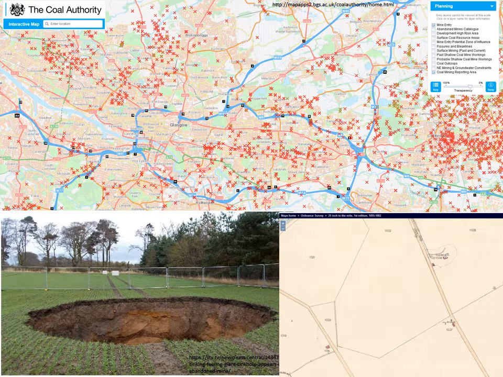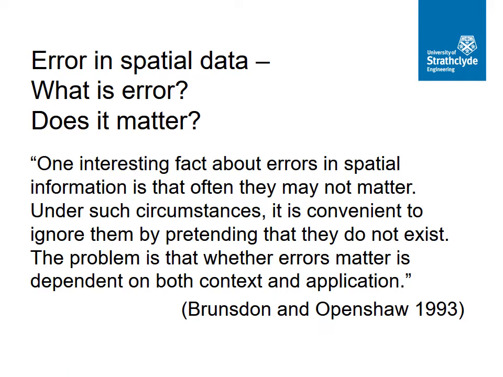And that's why, if you buy a house, the Coal Authority does a check for your solicitor, and they check if there's a mine entry mapped within 50 meters. That's really to compensate for this error. They don't tell you there is guaranteed to be an old mine under your house, but if there's anything within 50 meters, which is probably their model for their typical error, then you know you need to be worried. This report will be given to your solicitor and to your bank, so that can affect the decisions being made when you buy a house. So does the error matter? Well, it depends on a number of things.